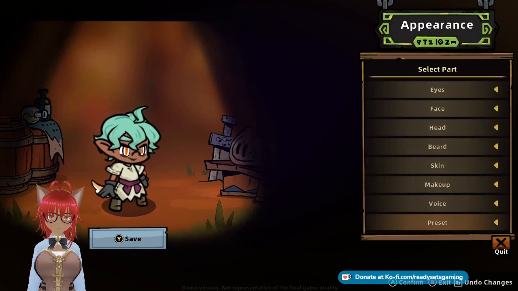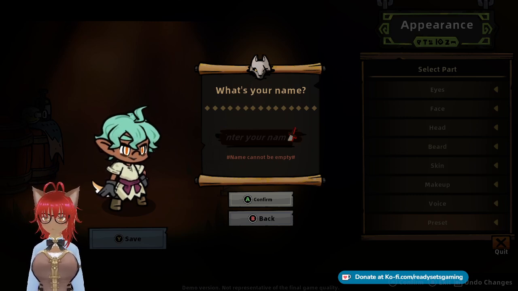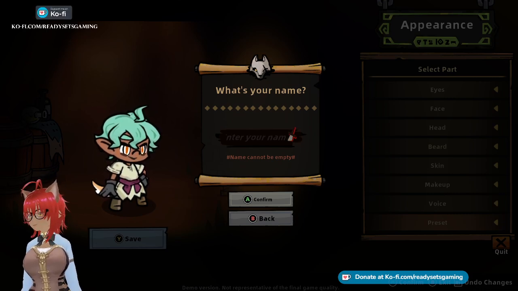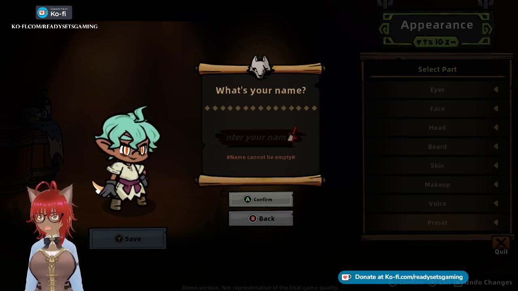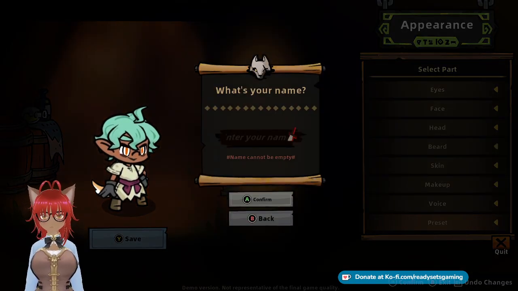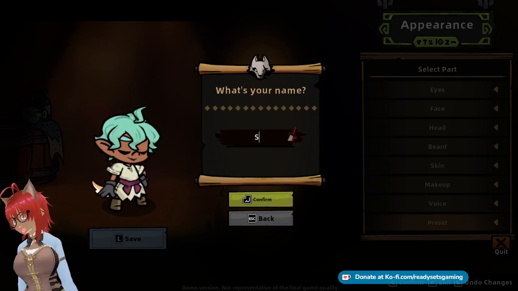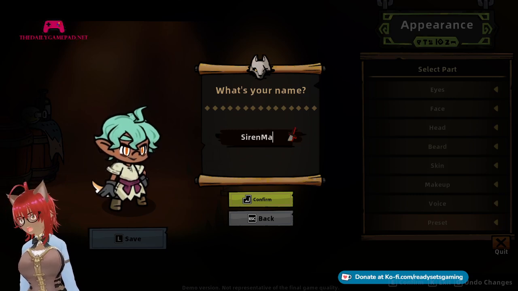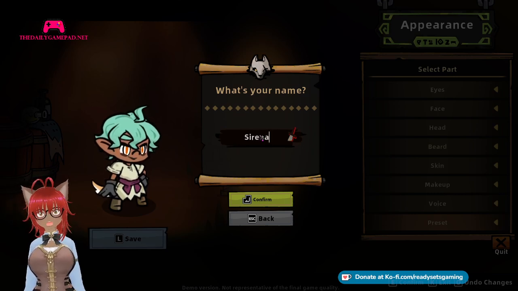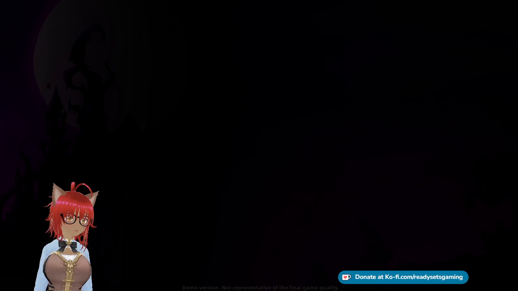Okay, so save. And then what is your name? Player name cannot be empty. Because in these types of games, I usually always play, it's not letting me type my name. I usually go by Siren Marie, so we're gonna go with Siren Marie, if it'll let me. Nope, so we're gonna go with Sirena. That is the next name I use, so.